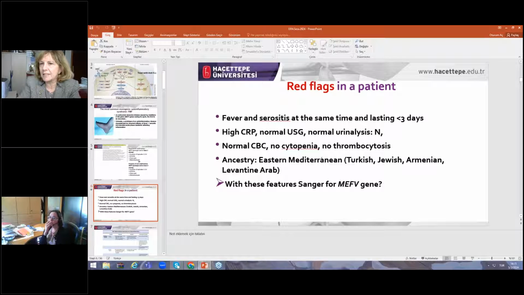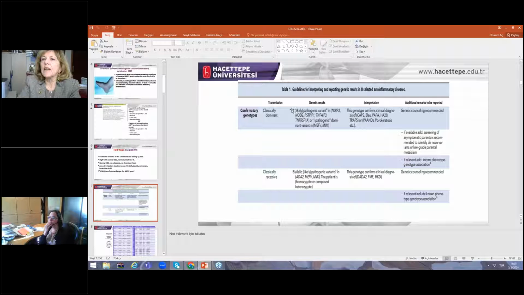It's not a rare disease. We think it's about 1 in 1,000 or 1 in 500, whereas in Europe or North America, it's a rare disease. So it's less than 2 in 10,000. So how do we diagnose it once we suspect it? Well, as you can see, this is a recessive disease. So just like mevalonate kinase deficiency, or the 2 that I will talk about, you will need 2 pathogenic mutations to really confirm the diagnosis genetically.